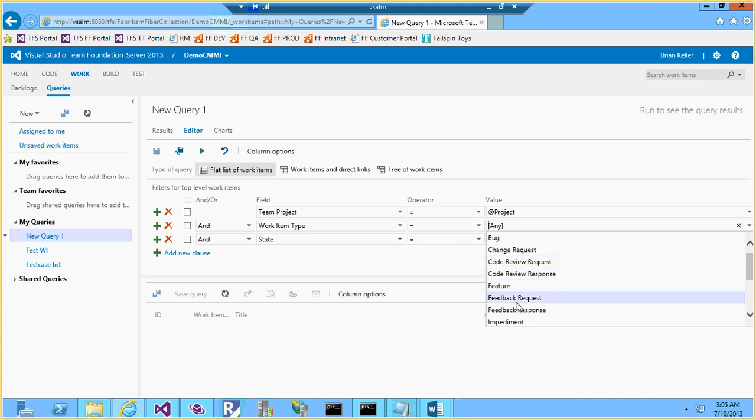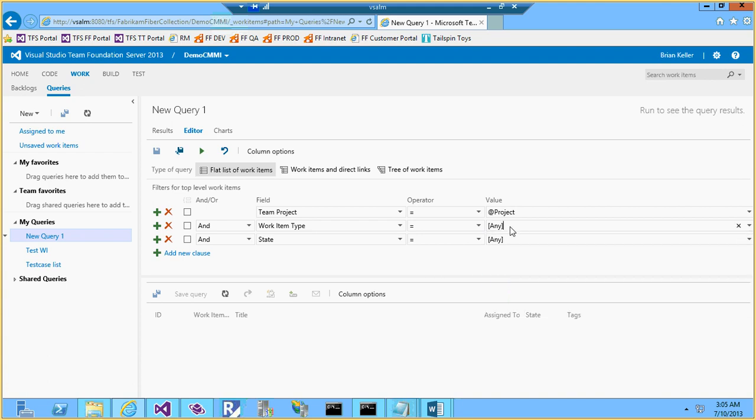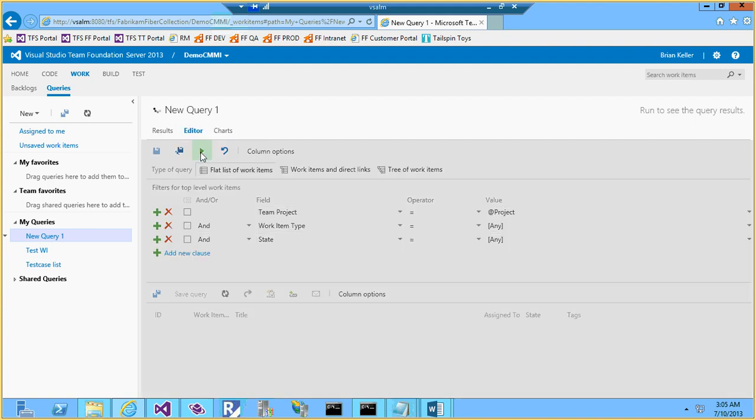If you have any test case review or change request, you can select the respective work item. But for the demo purpose, I just want to select all, so that I can see how this report works. I can select any and simply run this query.